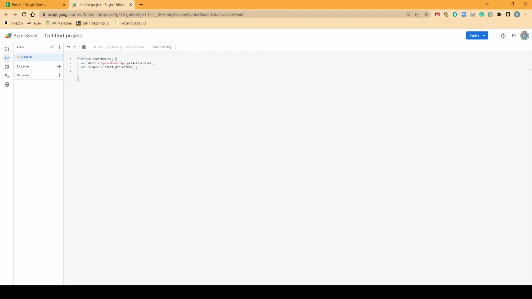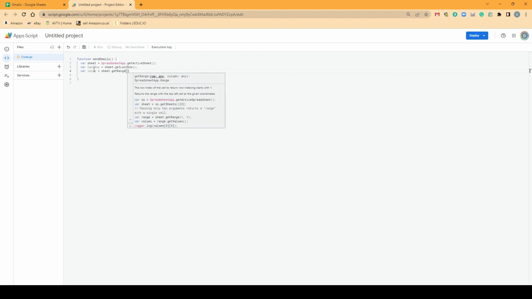So from there, we're going to go and get the value in that last row. So it's another variable. We'll call that value. And that is going to equal sheet.getRange.